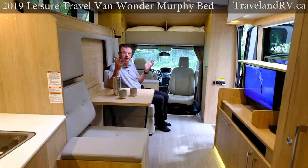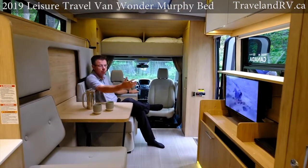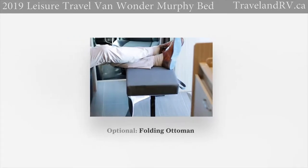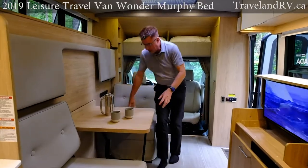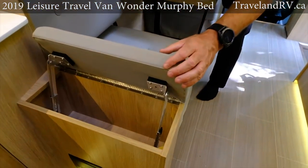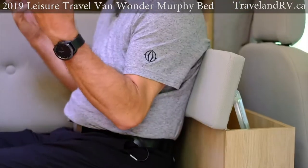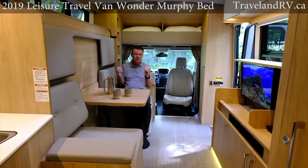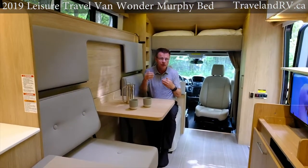The living room area is fantastic. I can sit back, have a cup of coffee, watch TV, listen to my sound bar, stream off my phone, Blu-ray player — everything is right here. We have an optional ottoman for putting your feet up and relaxing. If I want to have dinner or play cards face to face, I can remove this and now I've got a nice backrest for dinner, cards, or working on my computer. Very versatile, with little hidden storage areas underneath. And I can't wait to show you how simple it is to convert this into a residential queen bed — 60 by 80 — in a 24 foot 9 inch motorhome.